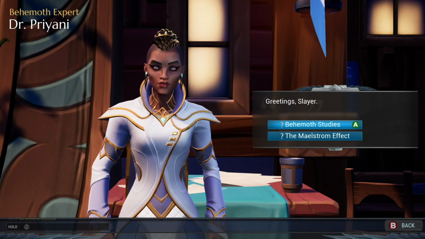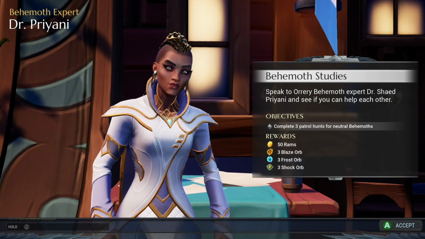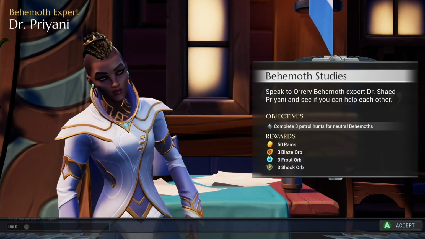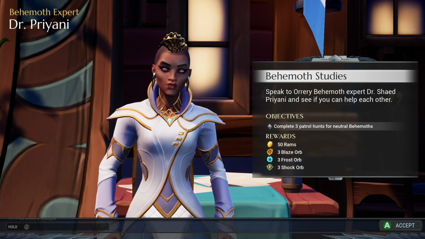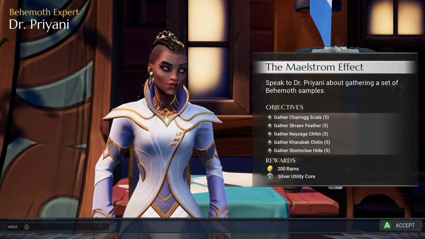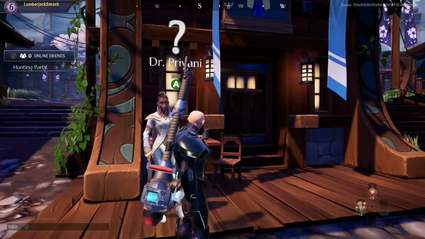So I've taken on 2 from Doctor here. This is urgent. So I can get a rundown of what these are. I need to do 3 patrols, which I showed you earlier. I just picked those up. And then I have the rewards here as well that you will get from that. Same thing here, gathering these particular elements. That's a pretty good passive one.